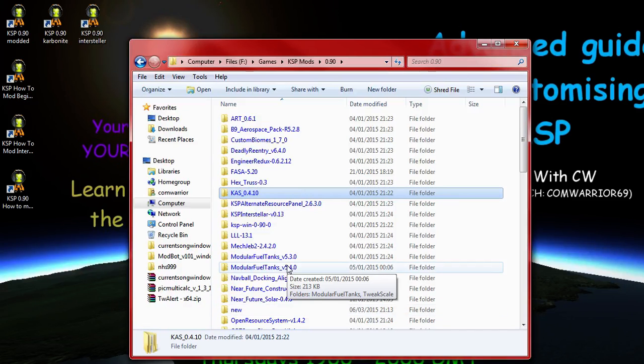So it's not something that you can cover in a customising guide, and there's plenty of others out there on how to do it.